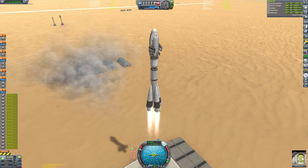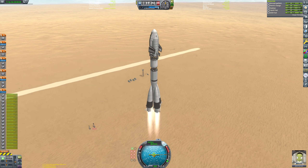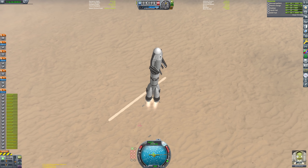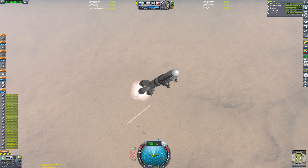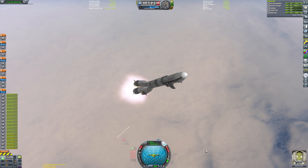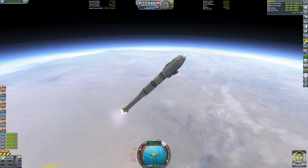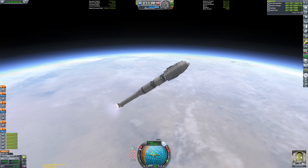I'm launching from the desert launch site because I think it's the closest in appearance to the Baikonur Cosmodrome, which is presumably where this would have launched from since it's a Vostok rocket. Full disclaimer: when it came to landing I totally forgot I was meant to be flying it back to the Soviet Union, so I'll be landing it at the Kerbal Space Center — the most convoluted round trip from the desert launch site to KSC ever undertaken. Oh, and look at that Korolev cross, by the way.